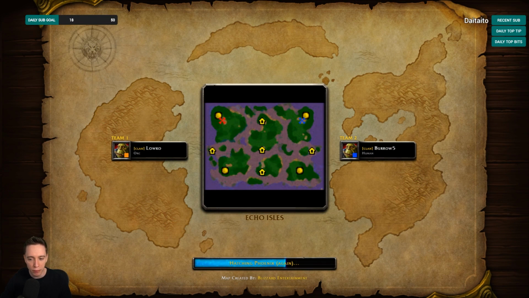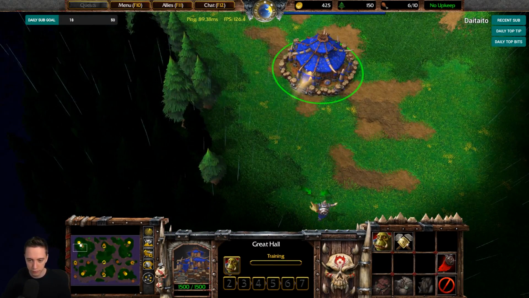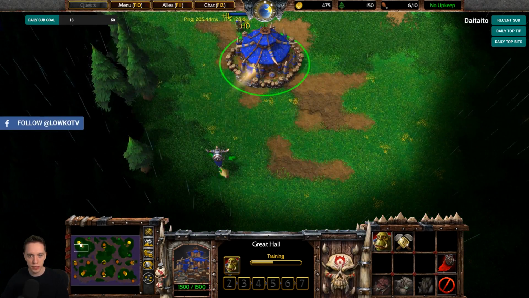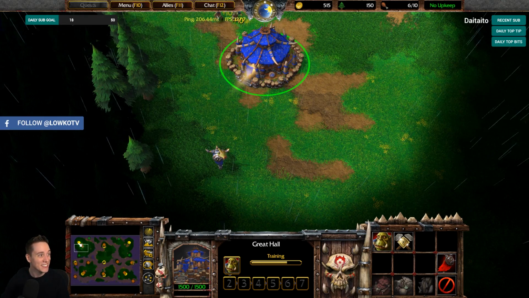So game number 2, we're gonna play the exact same build. We find ourselves on Echo Isles, and we're going up against a human called Burrow. Built more burrows. Yes. That took a while. So the ping goes pretty crazy, though. Sometimes my ping is really low, and sometimes it's pretty high. Right now, I've got a ping of 200? That's a lot of ping.